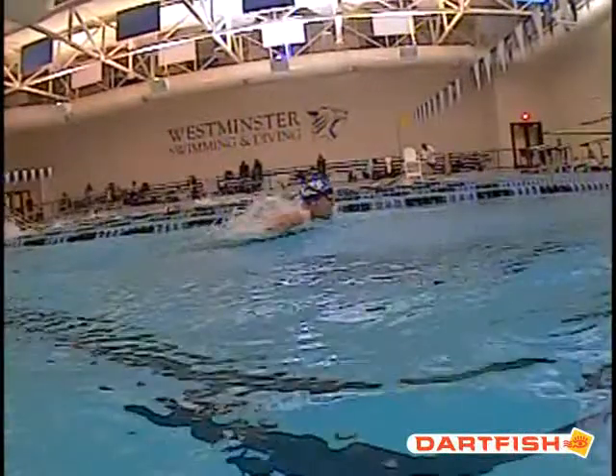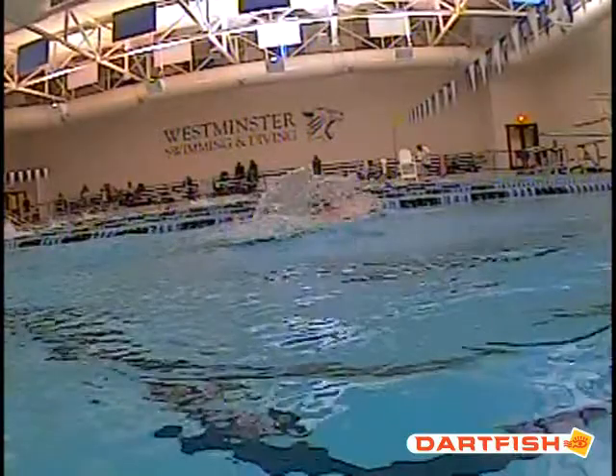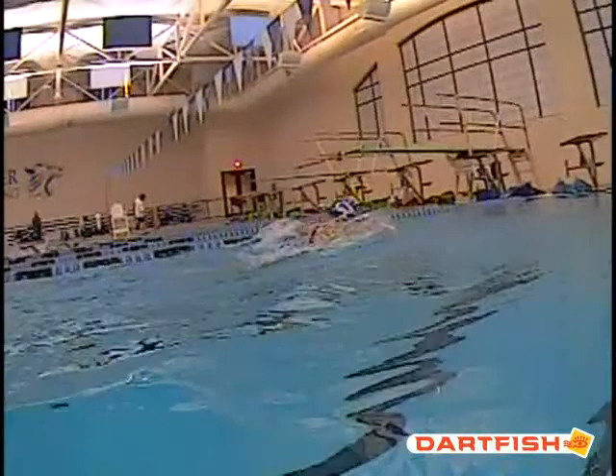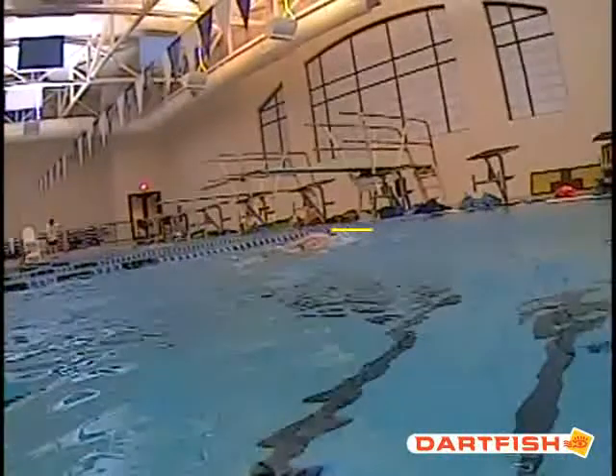Right here is where we're going to see that head down, and you can tell your head's still up — you can still just barely see that blue. Here we get another breath. Your hands just entered and you can see that your head's still above that water, so make sure you get that head down. It's all about loading your head, loading your chest into that stroke. If you can get that head down a lot better, your butterfly's really going to get a lot stronger.